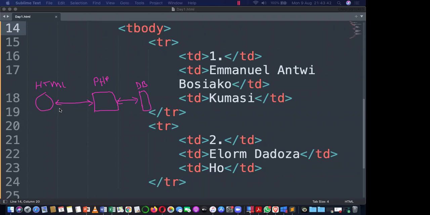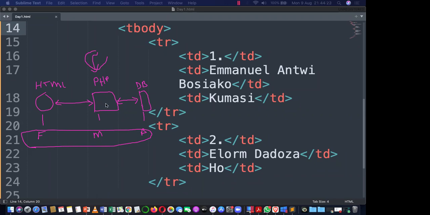So in application development, they normally refer to an application as what? A 3-tier application. The 3-tier application is that you have something like this. So this is the front tier, which we normally refer to as the front end. Then this is the middle tier, and then this is the back end. The scripting languages that are here are normally in the middle tier, which serves as an interpreter.